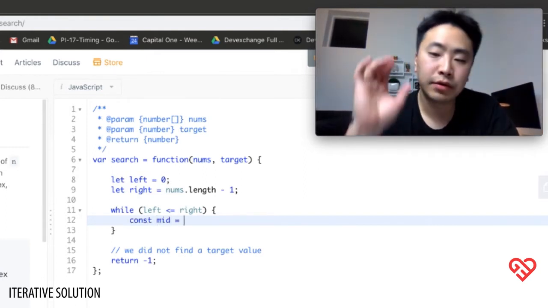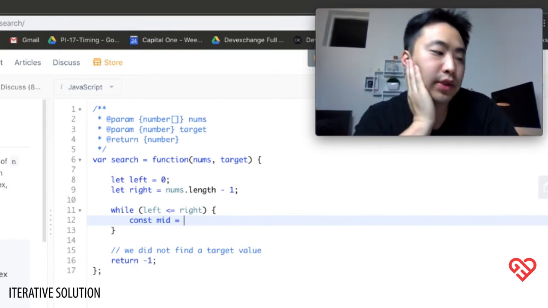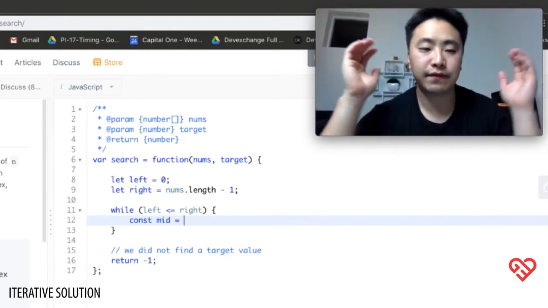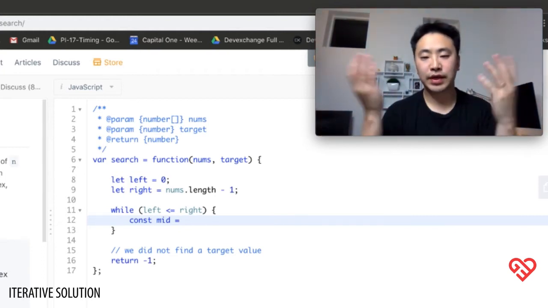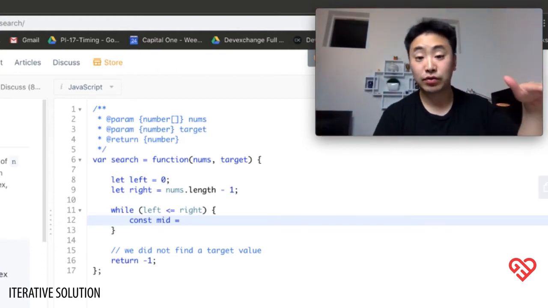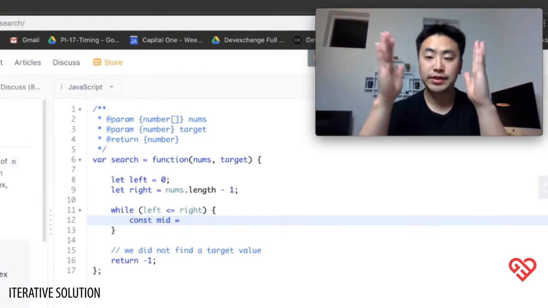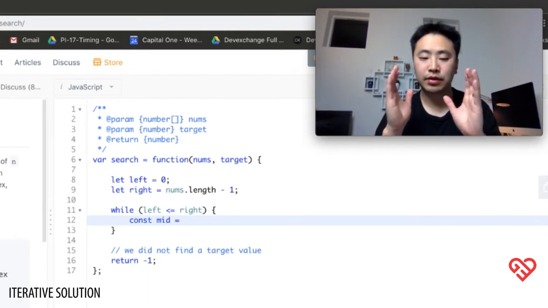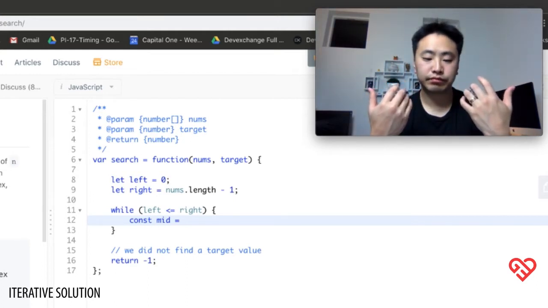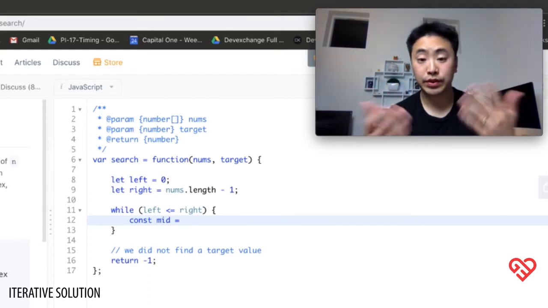This can be a little bit tricky. If you have the left and the right, then you could just find the middle, so you could just say right divided by 2. But because we're going to be changing the left and right bounds constantly, we need to be a little bit more clever when we do this.